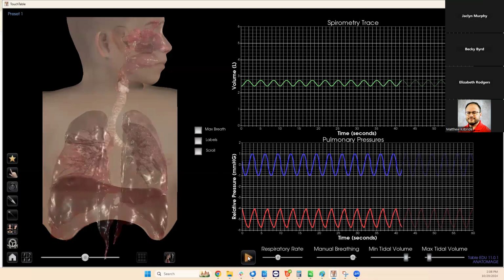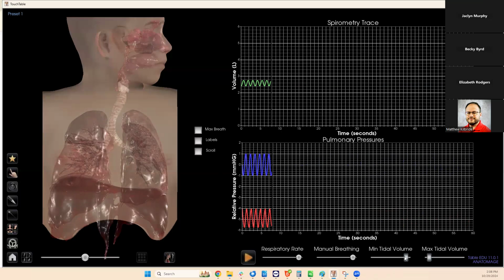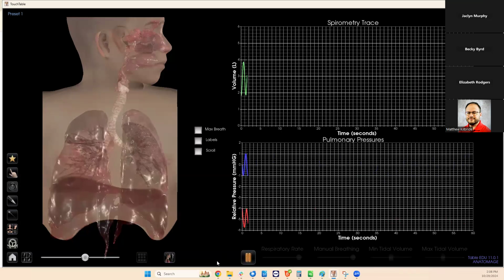So if I pause this right side, I can make different adjustments, like for example, increase the respiratory rate. And you'll notice how when I hit play again, the graphs adapt to that increased respiratory rate. I can also make adjustments to minimal tidal volume, maximum tidal volume, and things like manual breathing if I wanted to see different effects.